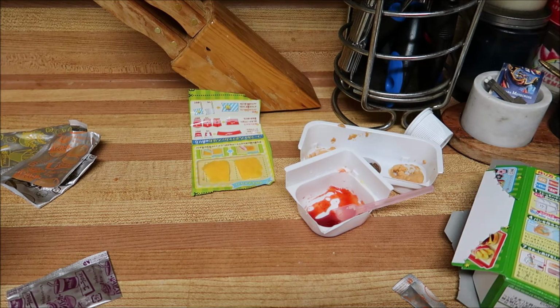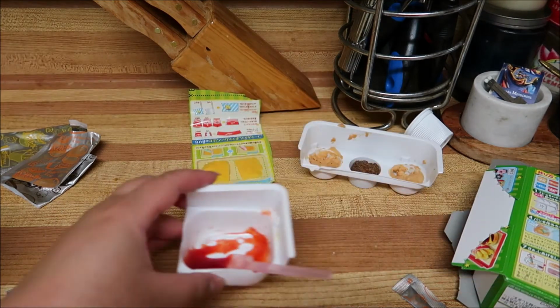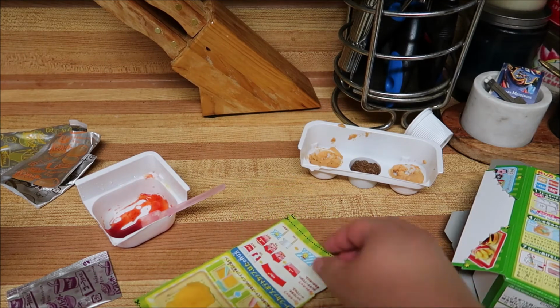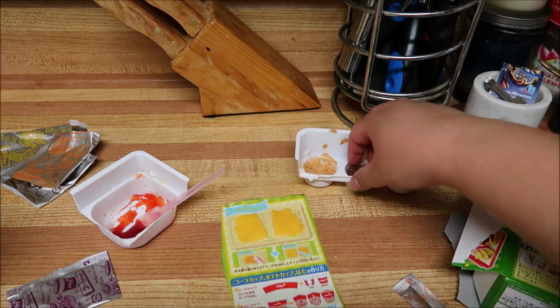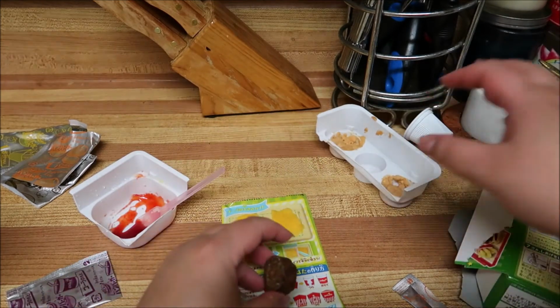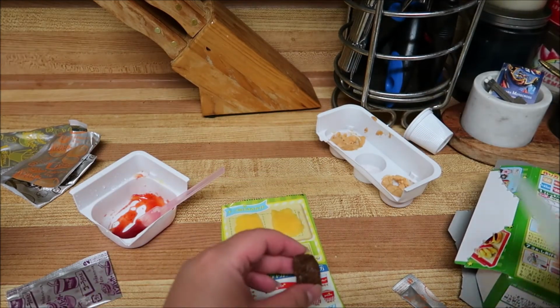And I guess we gotta cut the burger now? Hold on a second. Hold up, so ketchup. Let's bring this back into play, because he had this, he was using this. Okay, so we are gonna get our burger. Here's our burger. And then we're gonna cut it in half. Where is my knife? Here it is.